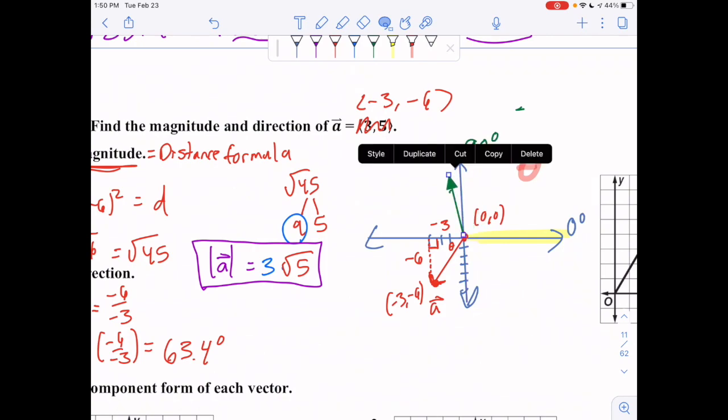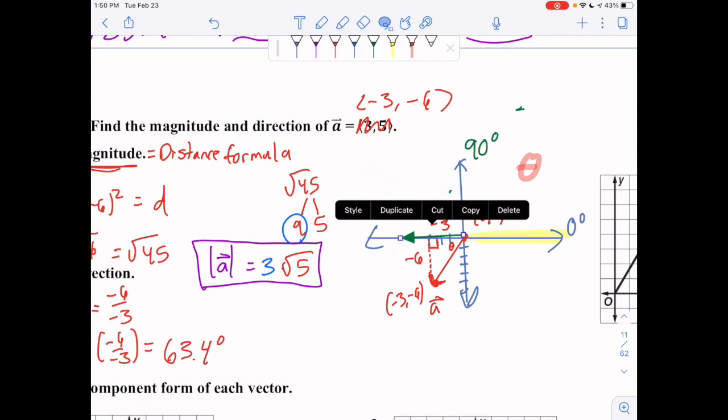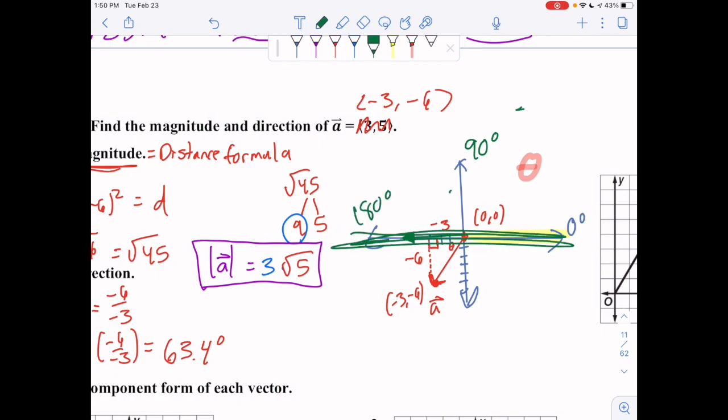Oh no, I want to turn it. There you go, that's 90. So 0 to 90, what about to here? When you go from here all the way over here, that's going to be 180, right? A straight line, right? You think about this, this is a straight line, 180 degrees.